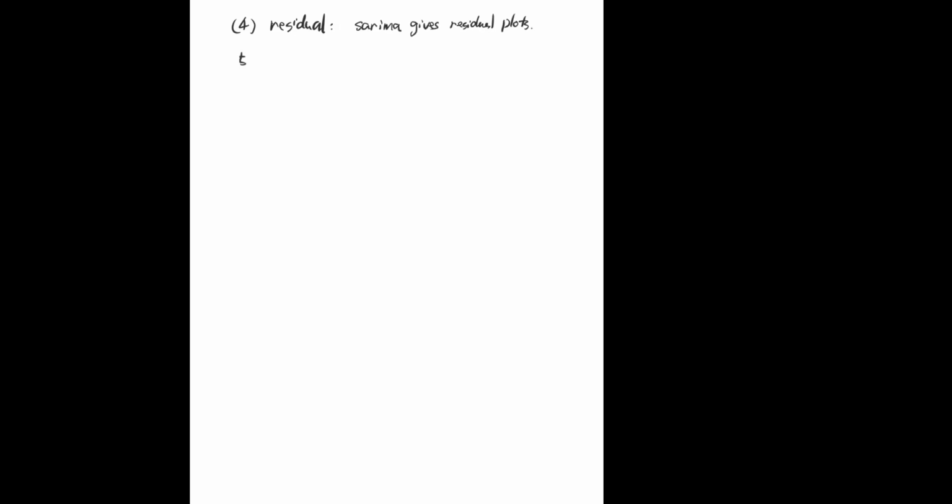And number 5 is that we want to check the AIC, BIC, and maybe some other information criteria. I think the R code also gives you this AICc, the corrected AIC. So you want to check all these information criteria, and again, the smaller those information criteria are, the better the model is.